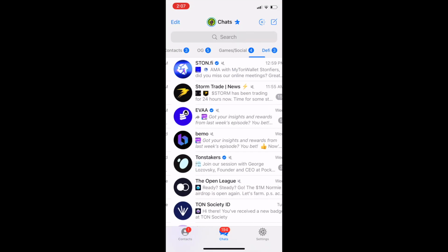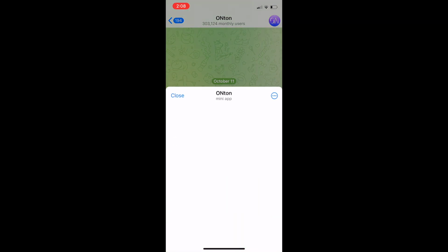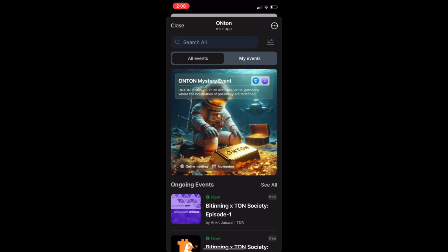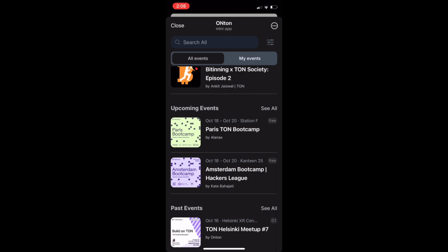And then the last thing I want to discuss was the On Ton app. Now this is kind of cool because it goes over all different kinds of events which are happening on Ton. Some of them are just AMAs you can jump in and listen to, or different lectures and stuff like that. So if you're really interested in blockchain activity and staying up to date on different news, or maybe checking out new projects, this is something you might want to do.